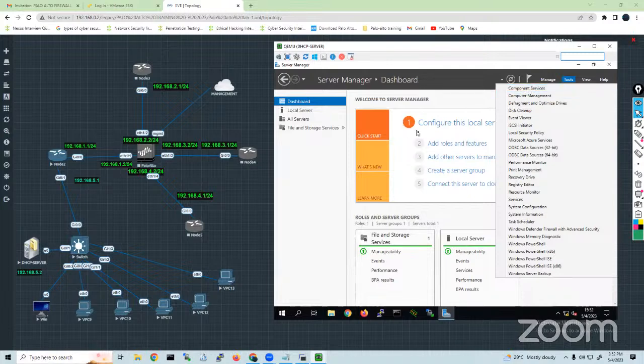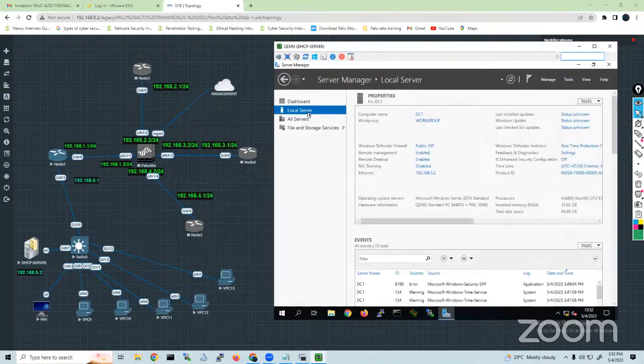So now we'll first go and install the Active Directory. Before installing the Active Directory, whatever post installation I have done is mandatory. So too, we have to assign the IP address, a manual IP address, and also the preferred DNS is a must, and we have to assign it.